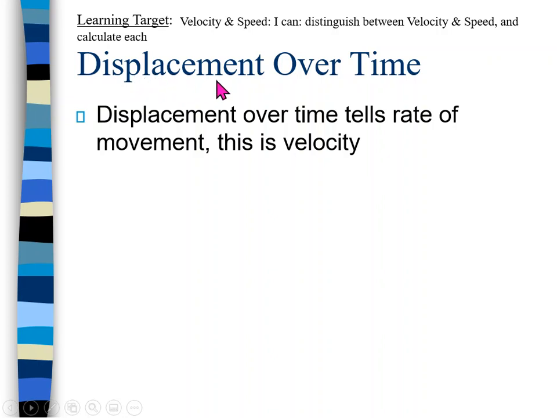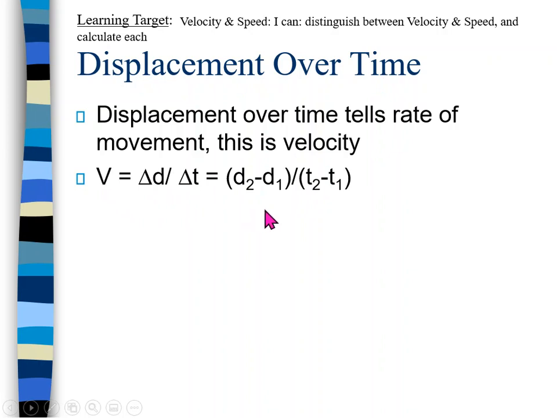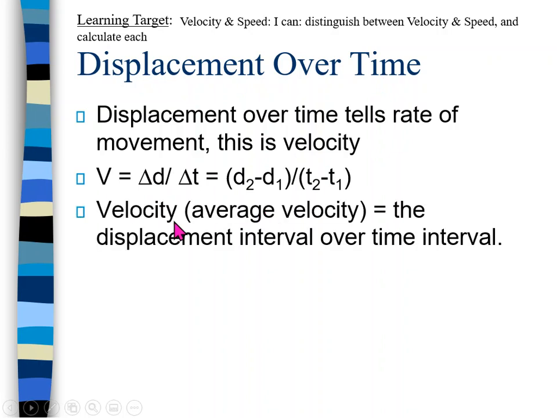If we take that and we say, how long did it take me to start here and then end here? Did I change these positions very quickly or in a very short amount of time? That is going to be taking time into account. When you take velocity and you divide change in position, your displacement, by the time interval, that is going to be the average velocity. We'll talk about instantaneous velocity in just a second.